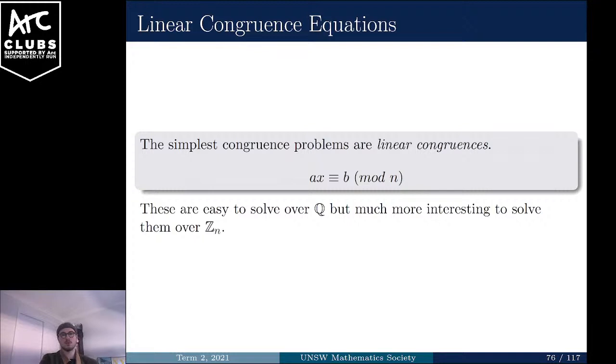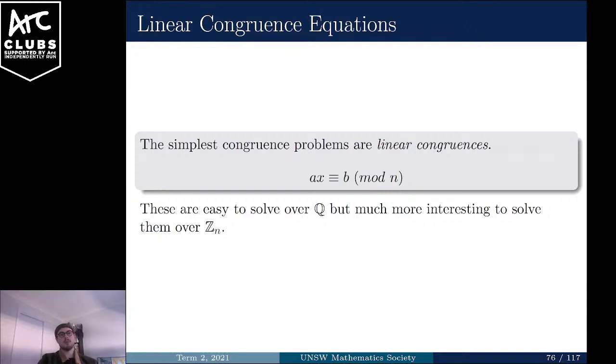Linear congruence equations. Let me just check anything. I haven't forgotten about the question that we asked before. I just want to make sure that I am able to hit all the points that we need to hit for these other things, and then hopefully at the end I can quickly have a think about it. We can figure out that question.